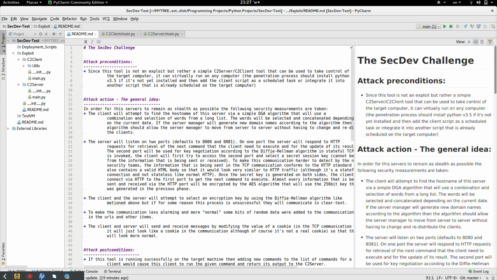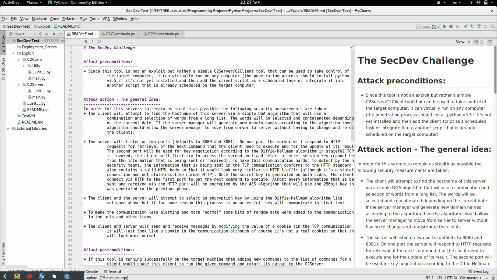The general idea is that the client side will use a DGA technique, domain generation algorithm, to find its server-side host. The algorithm that it uses to generate the domain name is pretty simple.